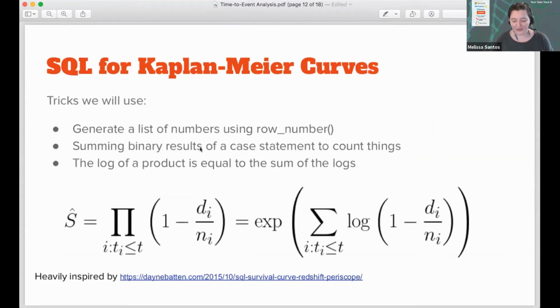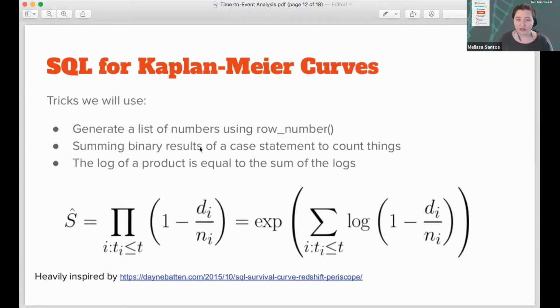And I know that doing this in SQL is maybe not the most obvious thing to do. Probably if you're going to use survival analysis, you're going to do something in R or Python, and that's great. But I live in dashboard land. I live in Chartio. And so I want my numbers to change over time and to continue to be updated. So being able to do it directly in the SQL really helps make the data available over time. If I did this in Python, I would have to manually update those dashboards whenever I wanted new updated data. Whereas if I can do it in SQL, then it just automatically pulls in more data every day and they stay updated.